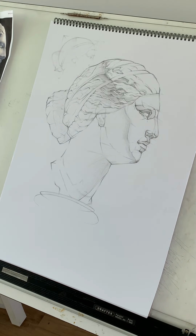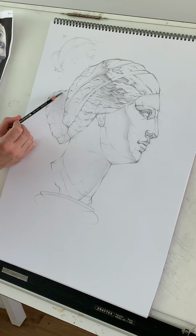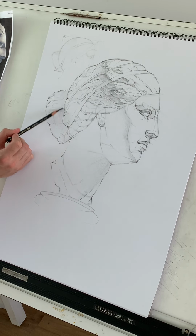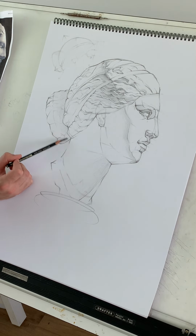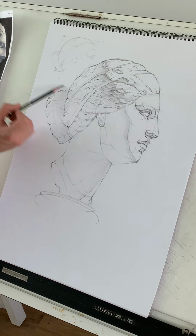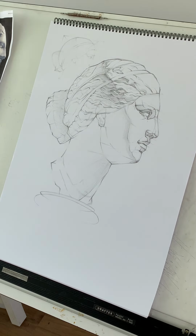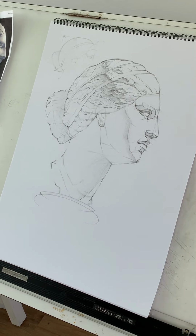Okay, and that's looking pretty cool. So now I'm gonna come in and just shade this part, just because I want it to be even darker. So just remember that shading is going to darken the drawing very quickly, so you really want to be careful with that. But as you can see, you do get a nice soft gradient effect when you do that.